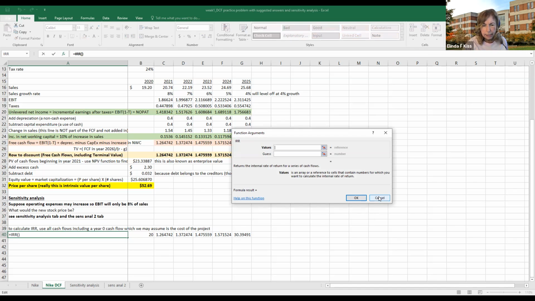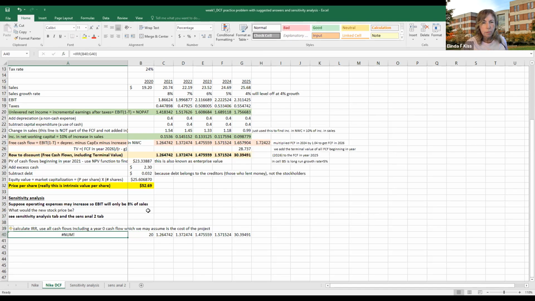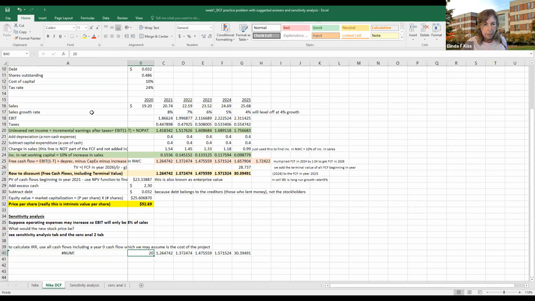Now, before I do that, I'm going to get an error how I have it, and it's going to complain because I have to have this as a minus. You see, it gave me an error message. Now, let's put this in with a minus sign, as if we paid 20 billion to buy Nike. And now you see it's telling me my internal rate of return is 14%. I was expecting something above my cost of capital. Note also that it is showing it as a whole decimal. If I want to have more decimal places, I can increase the percentage.